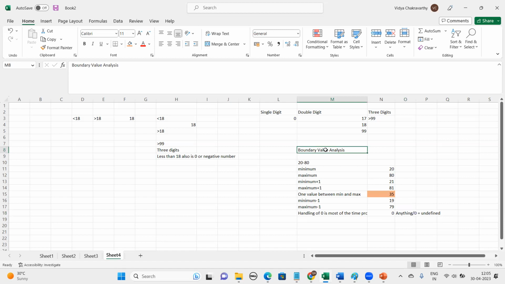In all training institutes, they will teach it as a test case design technique. Having said that, that is not an accurate statement. Boundary value analysis is not a test case design technique. It is a test data identification technique.